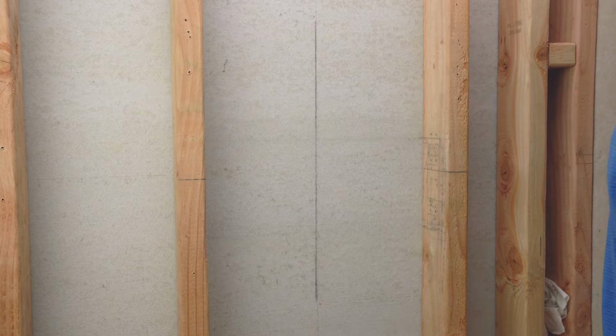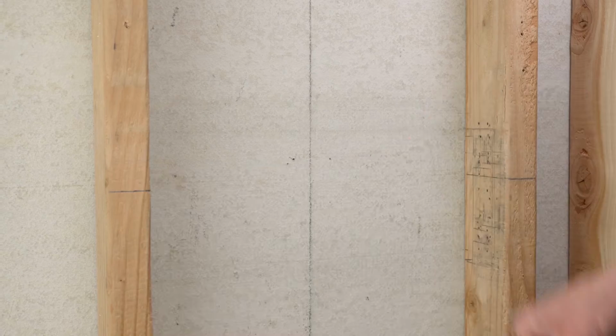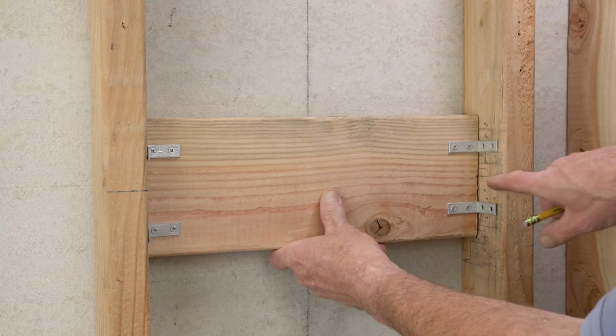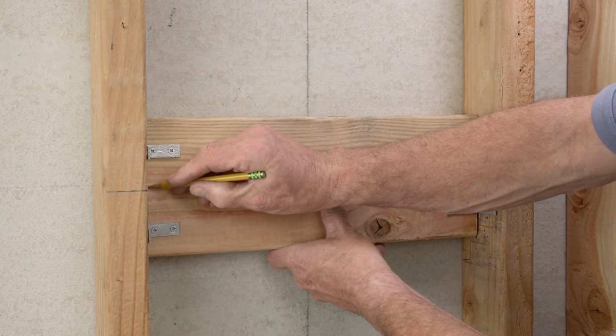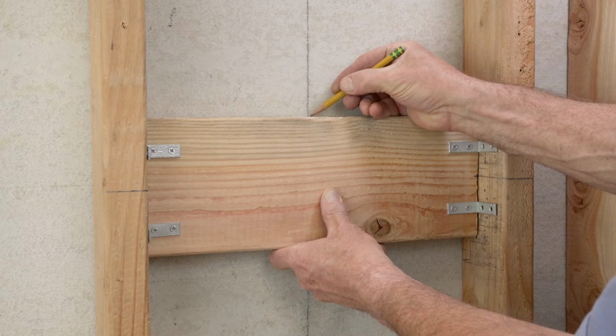Determine the valve position in the wall, and mark the back wall vertically and the studs horizontally. Insert the wood cross support against back wall between the studs, check for level, and mark the valve center line to align with the vertical lines on the back wall and horizontal lines on the studs.